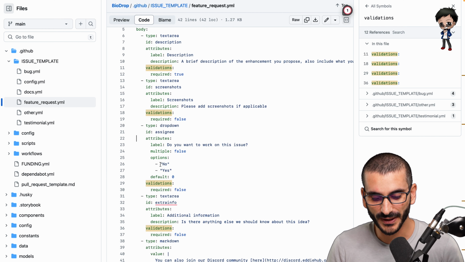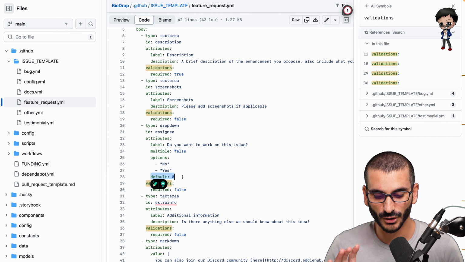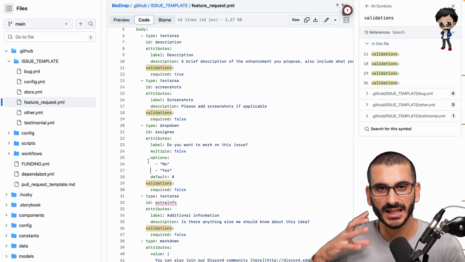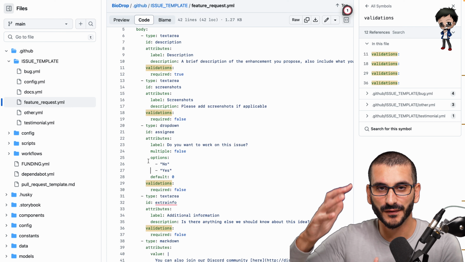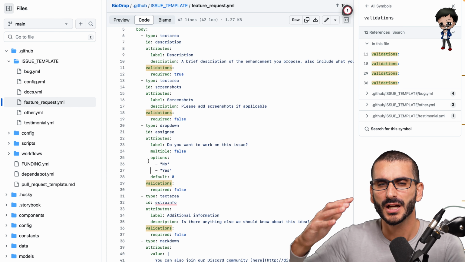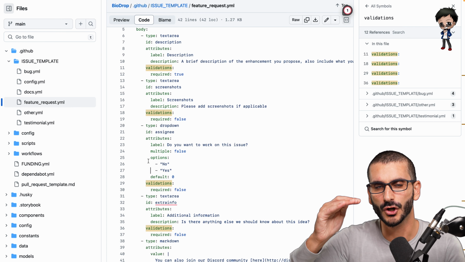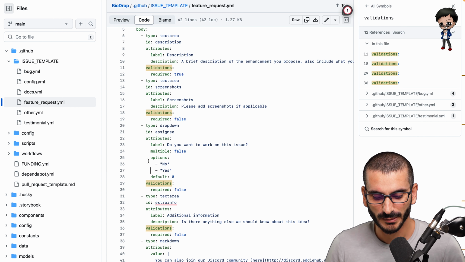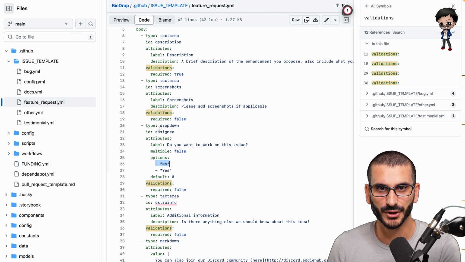And if you just stop there and you don't put the default 0, so if you don't have that default 0 and you just have the no and the yes, a third option will be presented, which is called none. So when you see it in the actual template in the form, when it's rendered into the form, in the drop down you'll have none, no, yes, and that's not very good. It's a bit confusing. So by putting default 0, it will default to the first option.